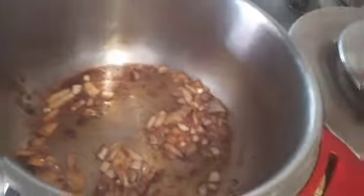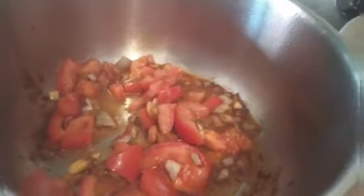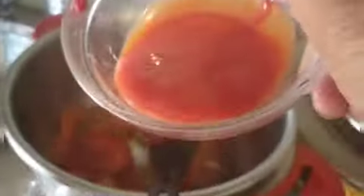Then, nilagay natin ang tomato. I-fry natin for just 2 minutes. Then, nilagay natin ang tomato paste. Then, nagdagdag ako ng tomato sauce for about 1 1/2 tablespoon. Nilagay natin ang soy na pinagbabara natin.